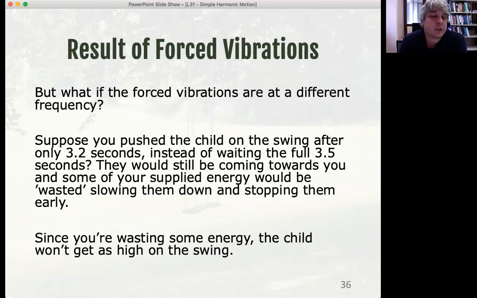But then what happens if we push it at a different frequency? Suppose we pushed the child after only 3.2 seconds. So they were still traveling towards us. They hadn't quite got back to that most positive or negative, depending on your frame of reference, starting position, and you gave them a shove a bit early, 0.3 of a second early. They'd still be coming towards you, so you'd be effectively wasting some of your energy in decelerating them, stopping them, and turning them around. Since you're wasting some of the energy, the child won't get quite as high in their swing. Their amplitude won't be as big.